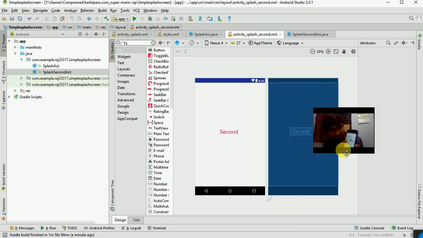It's here. It's the picture that I have shown. And after 3000 milliseconds it opens the second activity. Now let's see again. This is my app. See, and it opens the second activity. That's all for now.